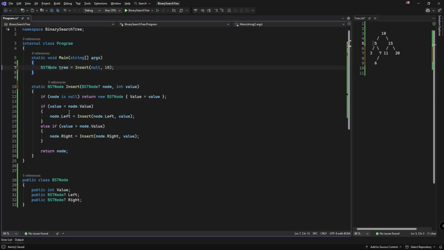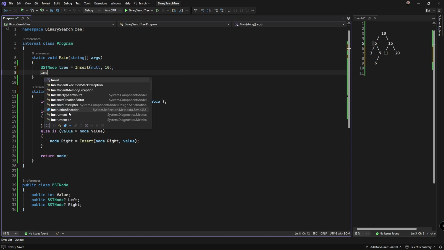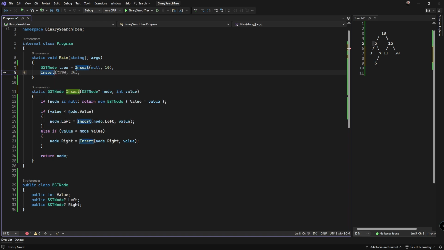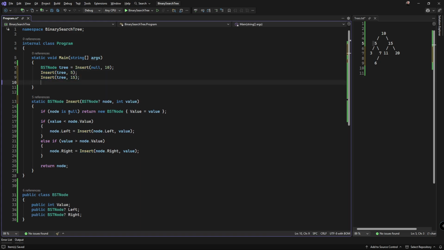Static, we'll do it like that. So that gets us a tree, and then we'll do tree dot insert tree, and let's do 5. Oh, I was going to do 15 next, so we could have done them in that order.